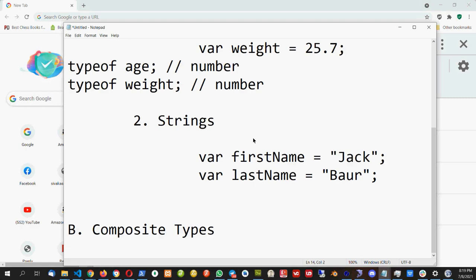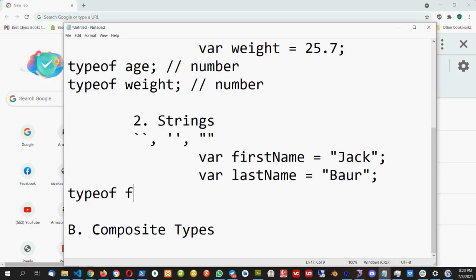The backtick is adjacent to the number one key. In Java, they always use double quotes, and single quotes give an error. But in JavaScript, we have all these three types. You can use whichever you want.